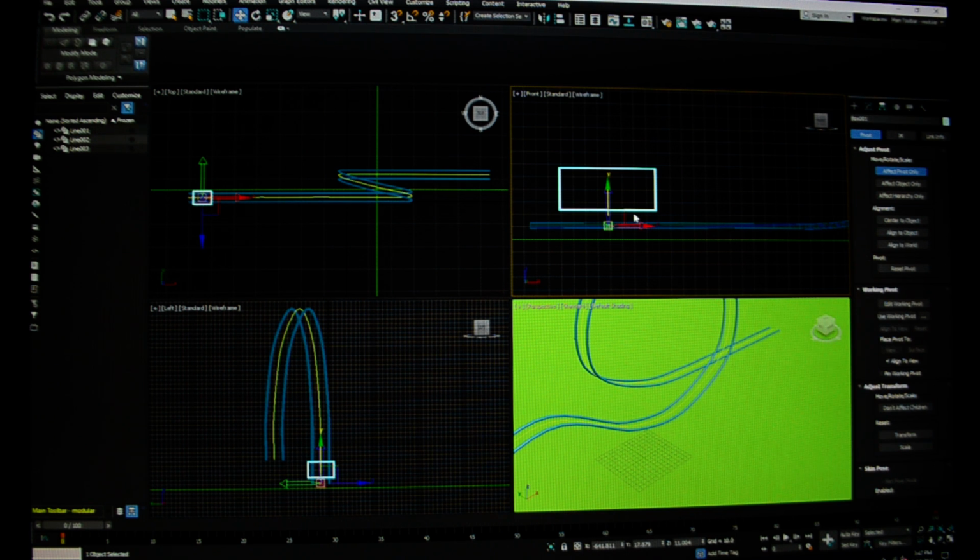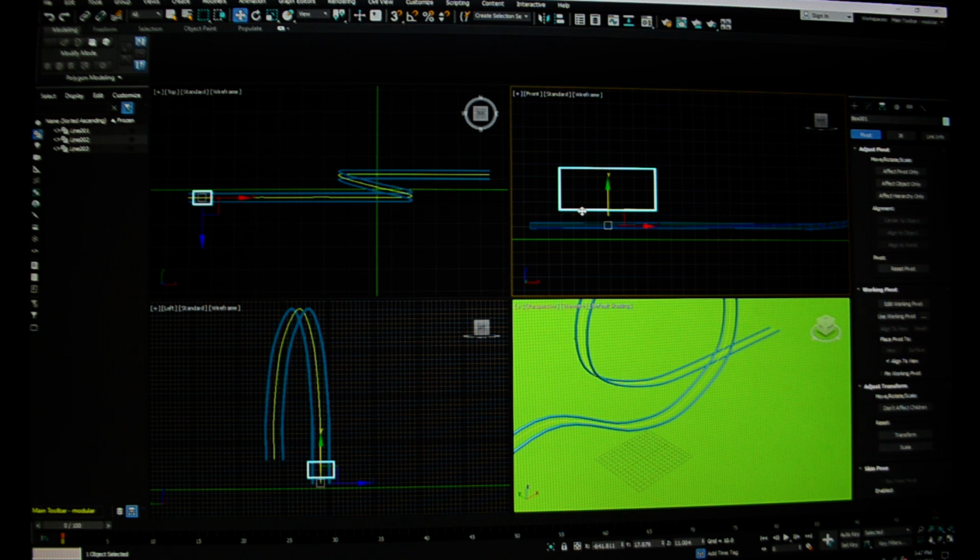So if you ever have a character and you attach that character to your path, and then the character moves on the path about its waist, you're going to need to fix it by doing this. Come to the hierarchy tab, pivot, adjust pivot, affect pivot only, and move that pivot until it's at the base or the feet of your character. It will then be at the base of the path. Because what happens is the computer attaches the object or the character to the path at its pivot point. So you have to move the pivot point if there's a problem. Okay? So make sure you turn this off when you're done, or it will continue to move things around.